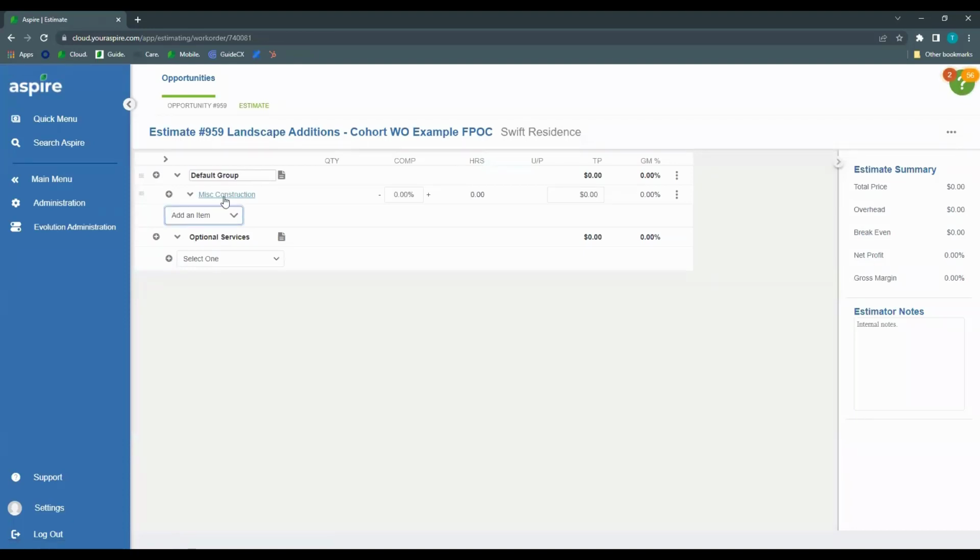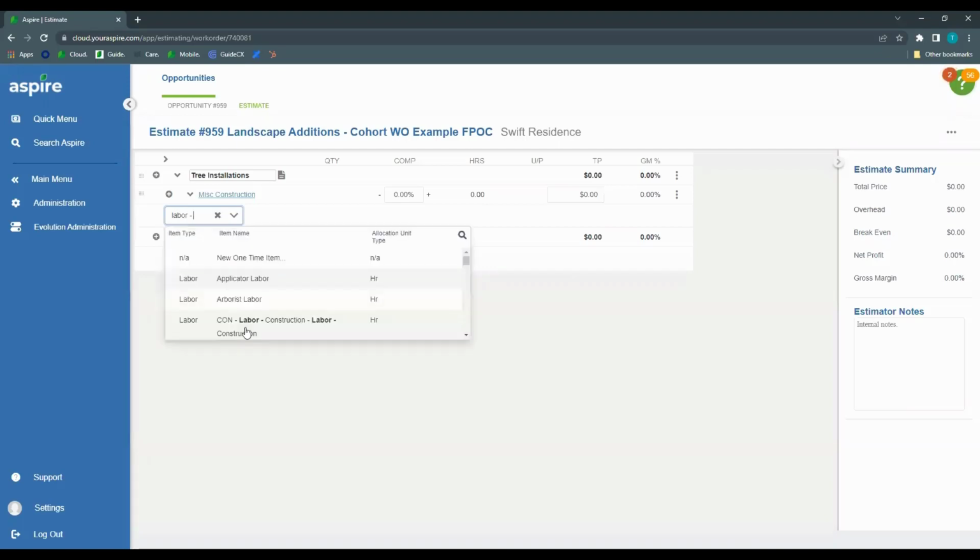So under my miscellaneous construction, I'm going to click into the header and rename this real quick. Tree installations. We've got our miscellaneous construction service. And so remember, once we have a service listed, we can't actually go out there and perform the work until we add items. So similar to our maintenance contract, we can't go out and perform maintenance services without our items. Items starts with an I. I think of it as ingredients to go out there and perform. So if this was a recipe, all your ingredients to actually make that recipe would need to be listed below.